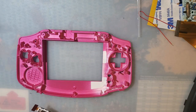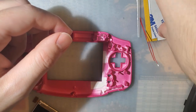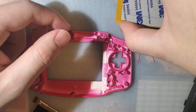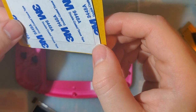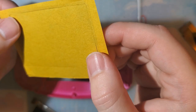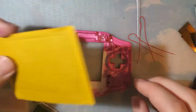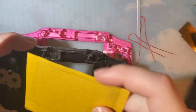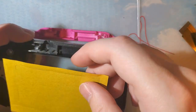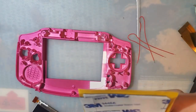All right. So here is where, if you were doing a permanent install, you would drop in your adhesive. So how this goes, I actually forget which side is which. I think it goes like this. Let me grab this shell here. I don't know, maybe I had that backwards. Okay, that makes more sense.